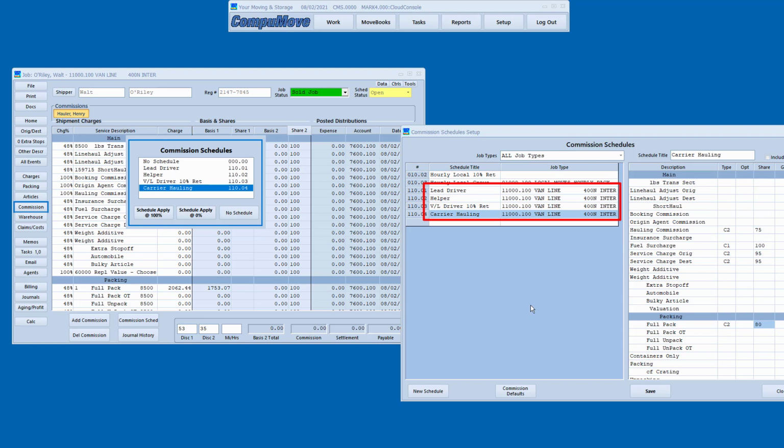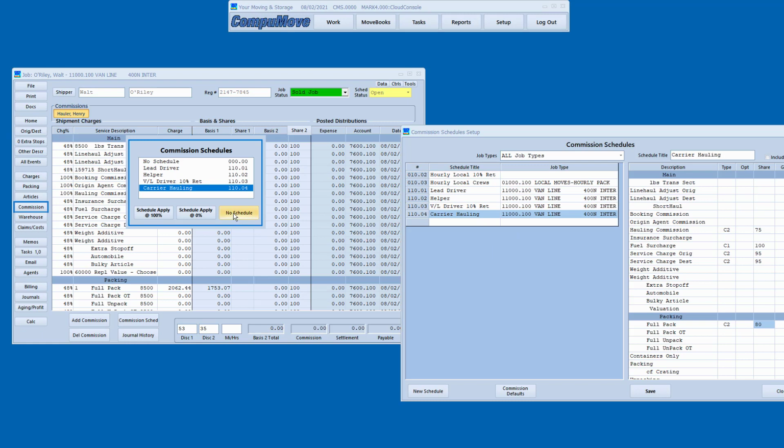So if I'm happy with that, there's nothing else I need to do. Just pick the one I want and move along, or even say no schedule, depending on what's appropriate, whether I want to remove a previously applied schedule or just want to decide that off the bat. But it's also possible that I want to throttle that down, that I want to limit the number of choices that are available to the operator. And I don't want every commission schedule to be available for every worker on this job type. And so that's where the association takes place.